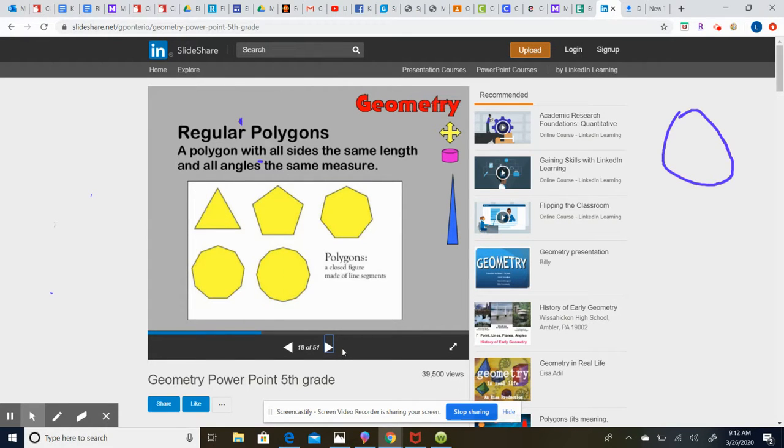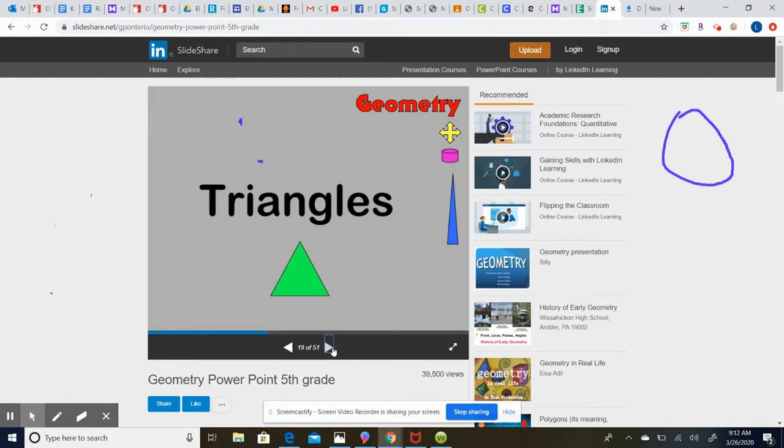And as we go through these slides, you're going to notice that the names of them actually, when you think about it, mean the number that it represents. So triangle. So let's think about some things that have the word tri in it, like a tripod, which has 3 legs, a tricycle, which has 3 wheels. So I would challenge you to think about some other things that begin with tri.